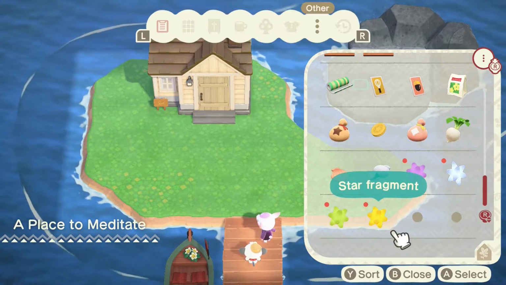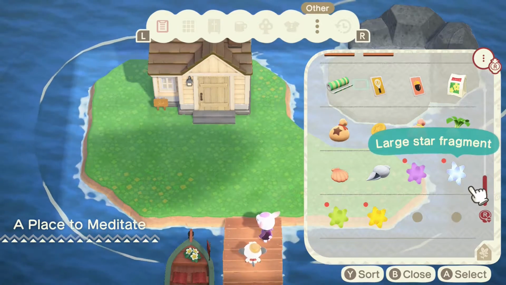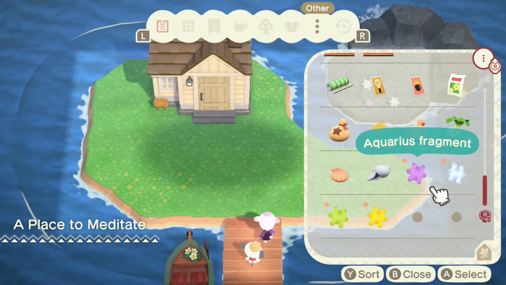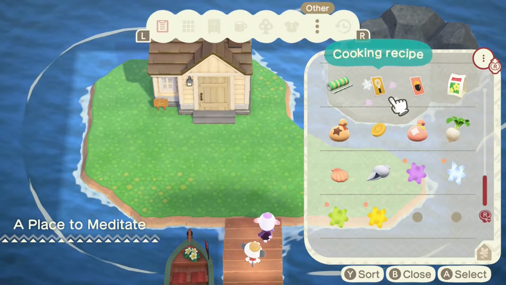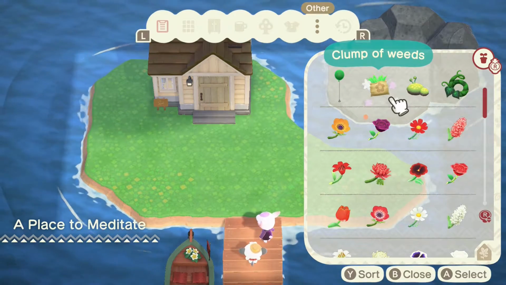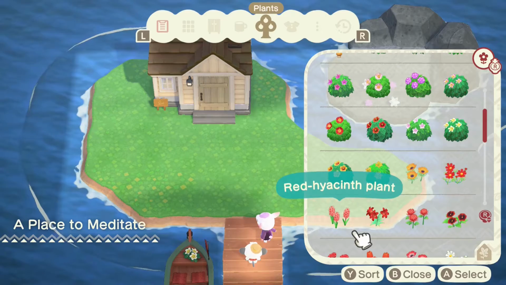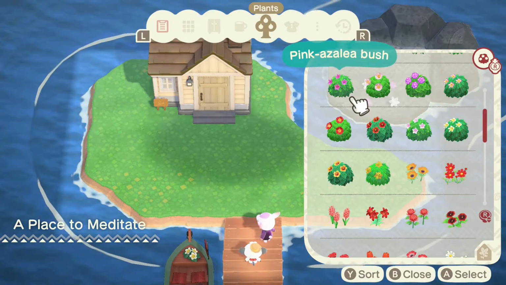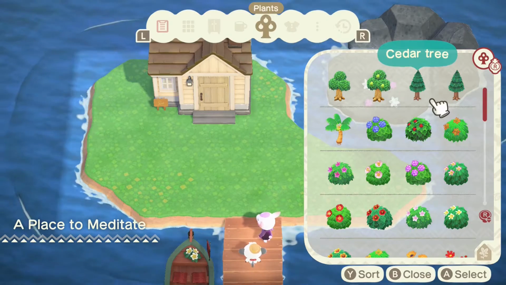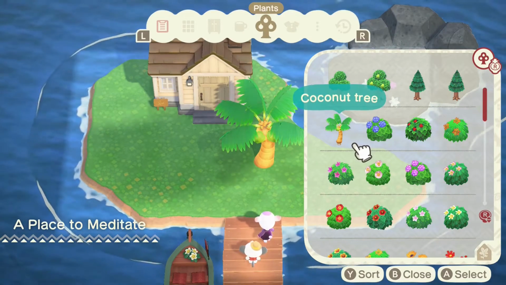Maybe I do. Maybe you want some star fragments. When's your birthday? Can I place some star fragments out there? You like purple and white. We can't have flowers on that thing. Let's see. Maybe you would want some azaleas. Palm tree? I think you'd like a palm tree.